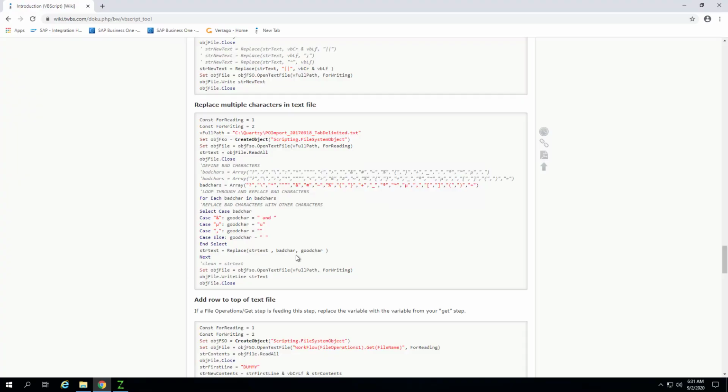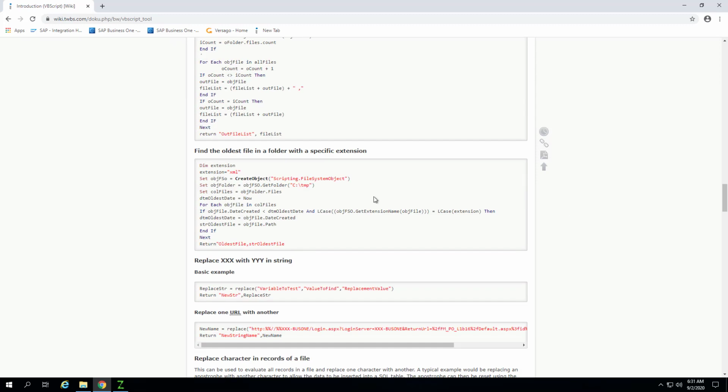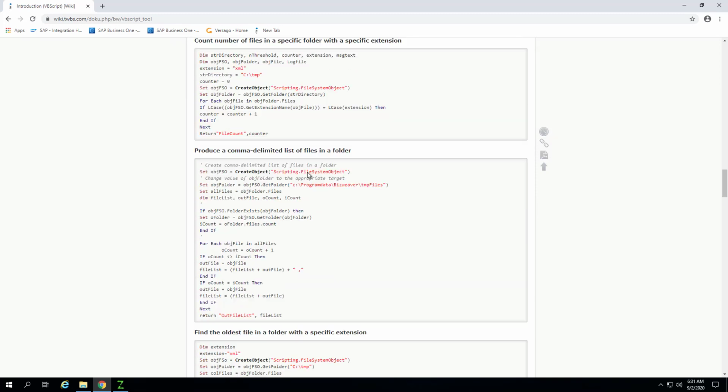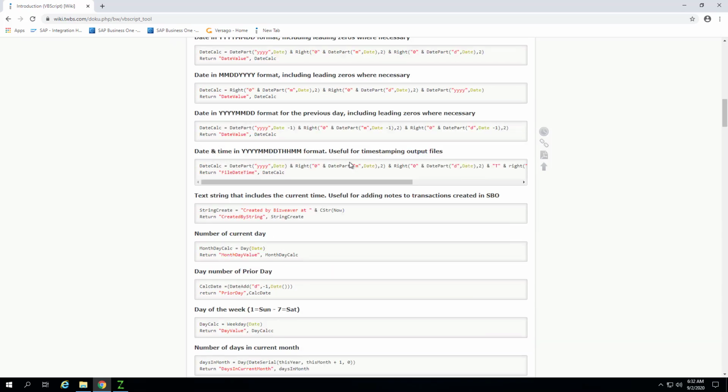Now, there's also on our wiki, wiki.twbs.com, in the BizWeaver section, you can go to the VBScript tool, and we have samples on the VBScript tool page that you can use for specific things.